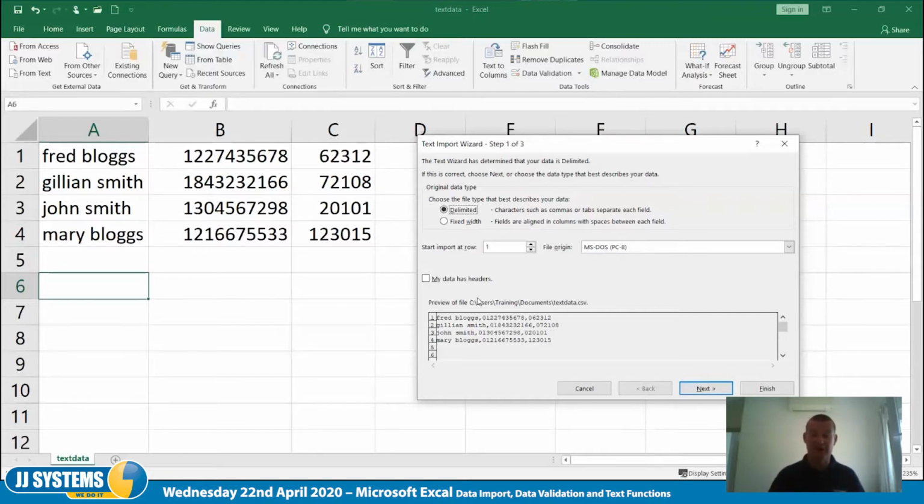It's delimited by, we can see there, by squinting, a comma. Each section has got a comma between it. So we'll leave it on delimited. Then it says which row to start at. Well, here, clearly we start at row 1, because that's the first line of data. There could have been a list of headers, in which case I could tick that, but there isn't, so I'm not going to.